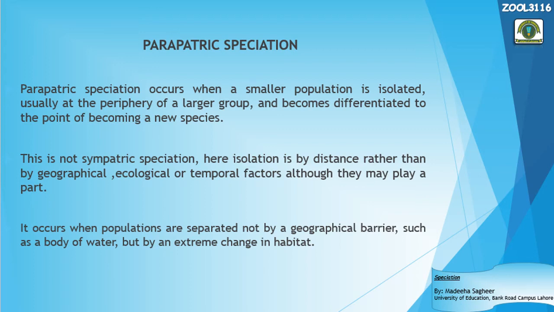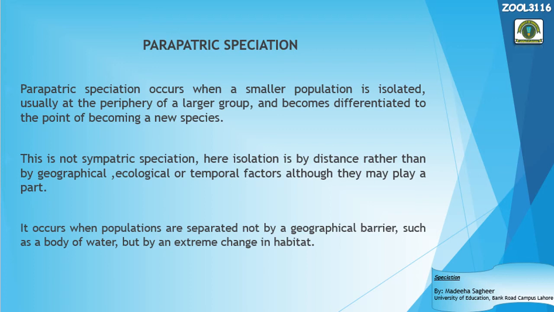So what happens when the population is spread over a vast geographical area? The population at the start of the geographical area and the population of the same species at the other boundary of the area are distant from each other, right? Occasionally they could meet, but with the passage of time, if they stop traveling from one boundary to the other, this will ultimately lead to reproductive isolation. Once they don't meet, they don't mate, and they will develop into a new species.